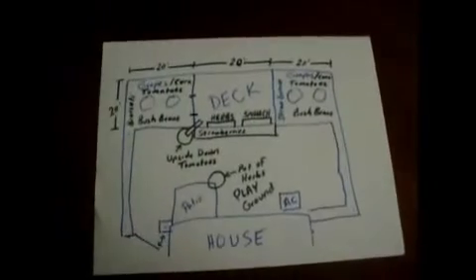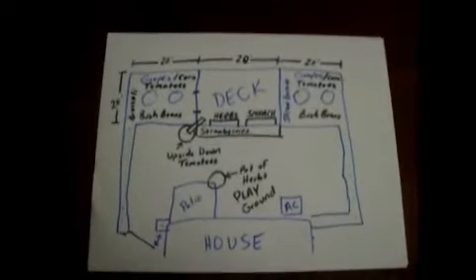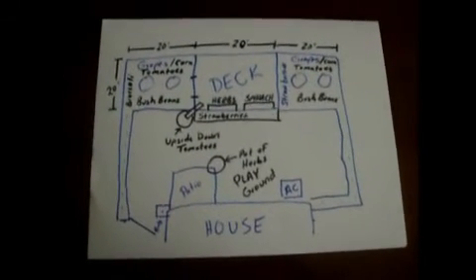One of the things you might want to do when you're making your little map is to actually sit here and count how wide you are — I counted about 20 feet. Count how wide your spaces are. I went back and added some more stuff, just went crazy as to what I want to do and where I want to put things.